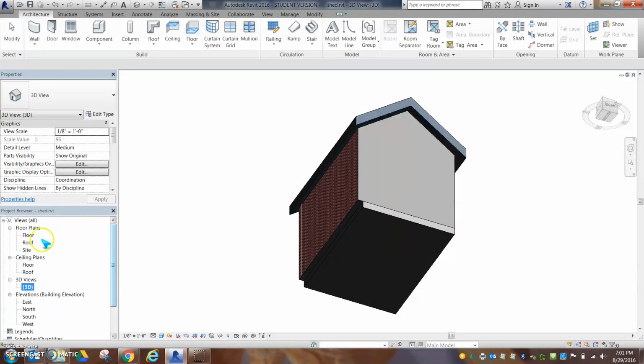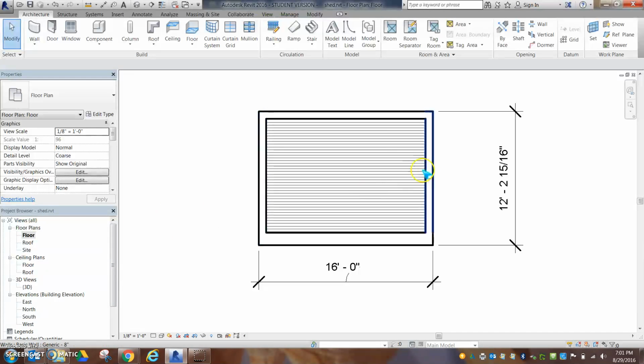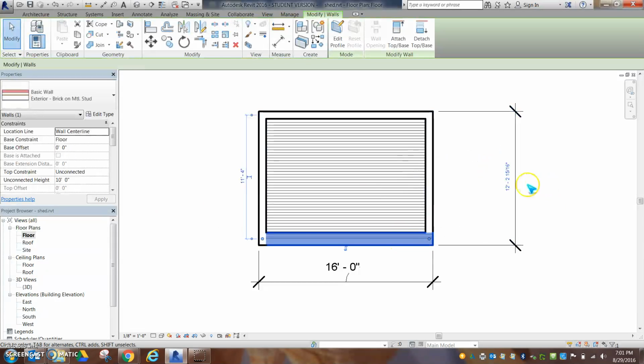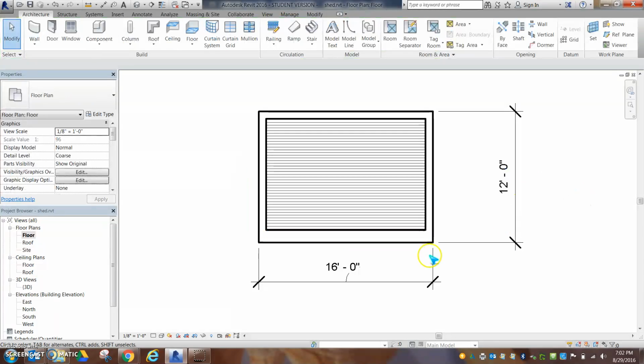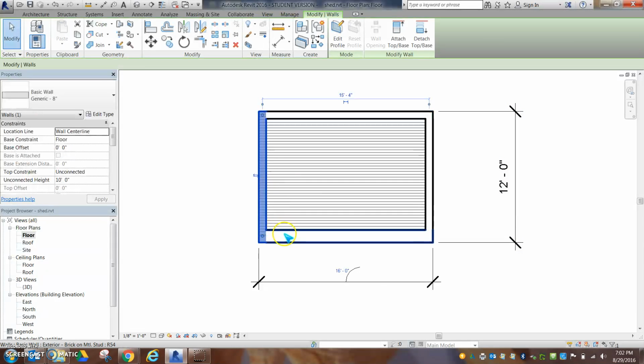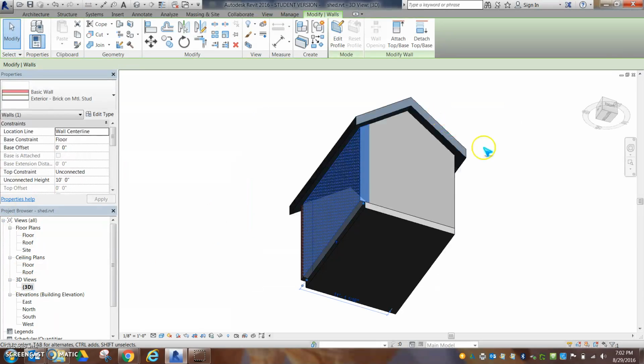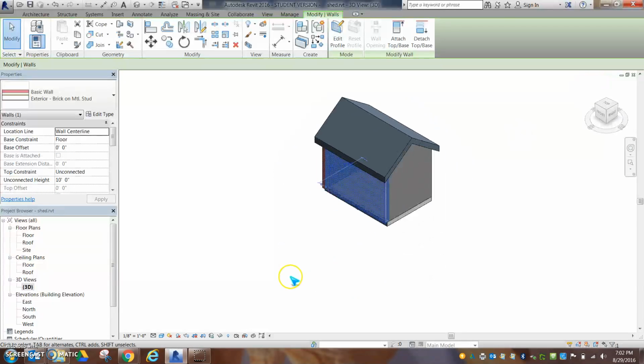And it's a thicker wall, brick's thicker than the basic 8-inch, so it makes it stick out a little far. So what we want to do is go back and check, did that change our dimensions? Yes, it did. So what I want to do is click on this, and make this back to 12 and adjust it back down. So now we have our 12 by 16 that we want. So we're verified, everything looks good, all blue arrows on the outside, and we have our roof. So that's our first 3D completed shed. Nice job.